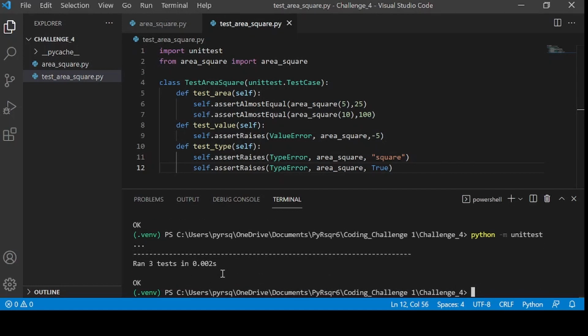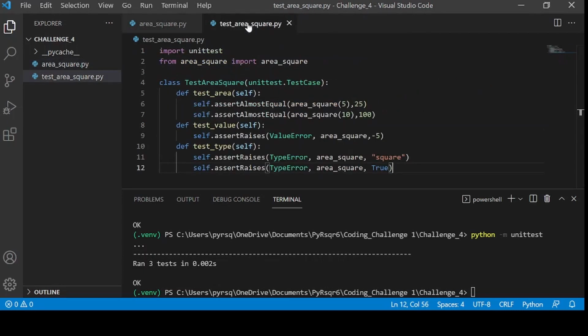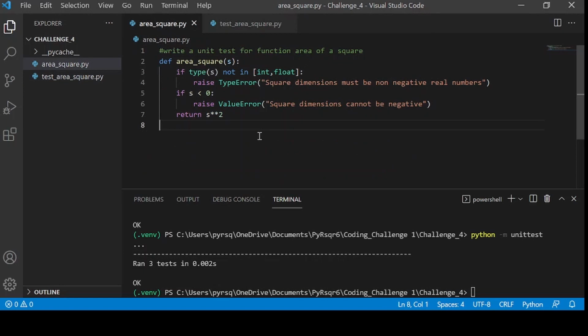There you go, it has run 3 tests, all successful. So this is the perfect way of writing a proper method if you want to calculate the area of a square, because we have to consider all the cases of what the input could be, whether it is relevant to our function or not, how to address an irrelevant input, and then properly write the function so that it gives the right answer. That's about it, a simple method, and I wanted to explain unit testing using this example.